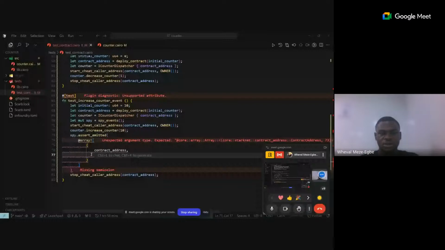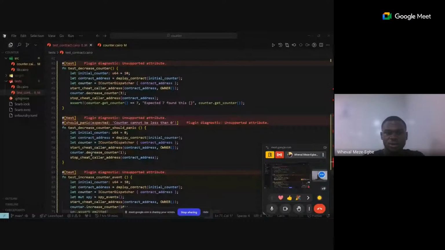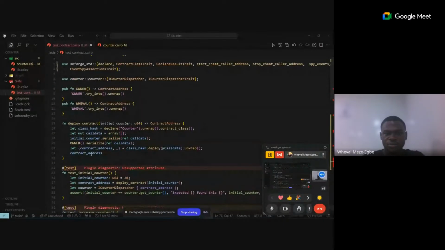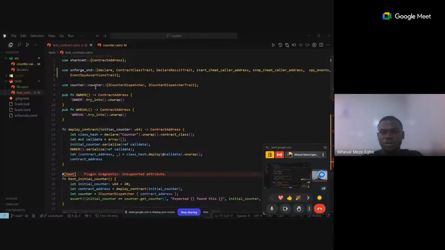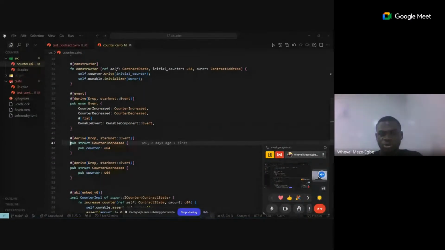So in our case, we can get this event from the contract. If you come back here, you see that we made the event a public enum, right? So that exposes it and allows us to use it. Apart from that, we also exposed the struct of each event with the pub keyword. We also exposed the values of the struct using the pub keyword.